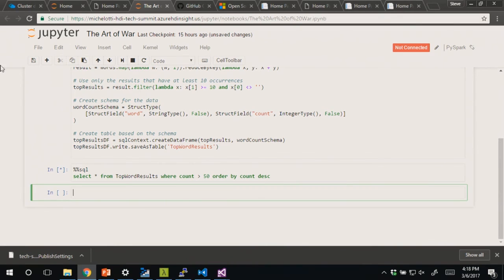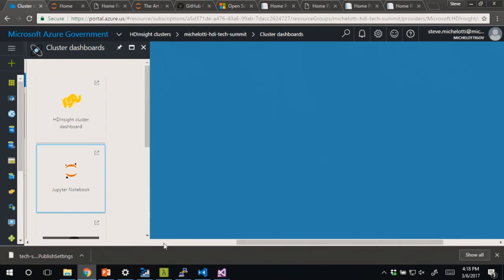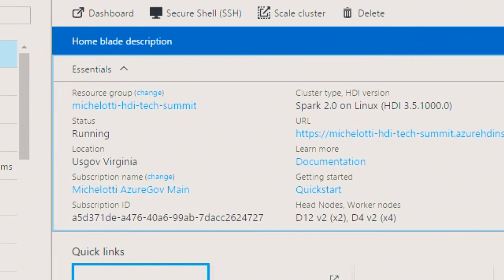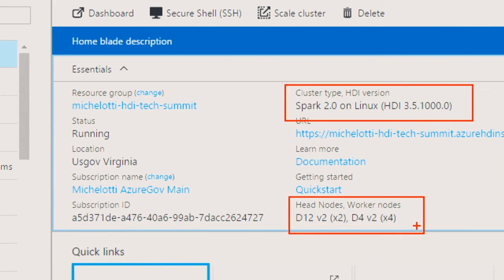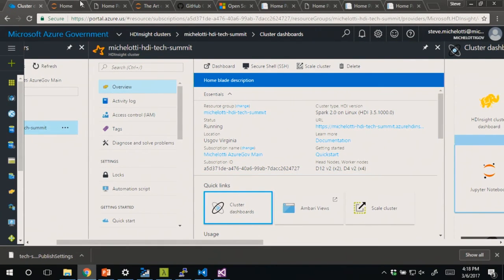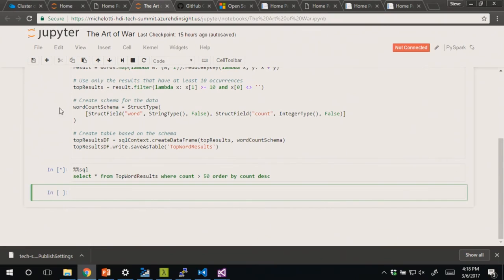They're running Linux. So if we come back here and look at the cluster configuration, we can see this is Spark 2.0 on Linux. And I think we have 2 head nodes, 2 worker nodes, and it's running these workloads, and I can just spin up a Spark notebook. And then, oh, you're done with the analysis, you're done with the cluster? Okay, kill it, just take the whole thing down. So you can spin it up when you're using it.